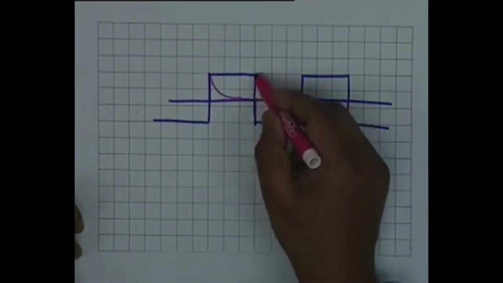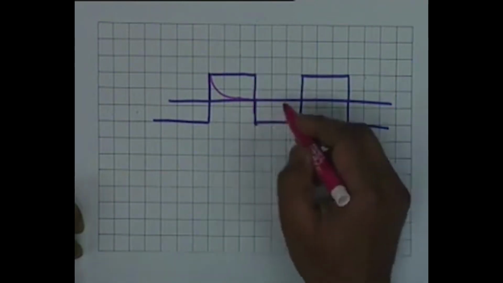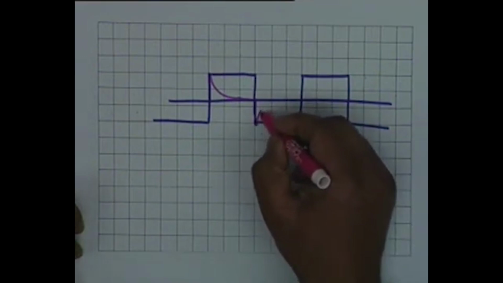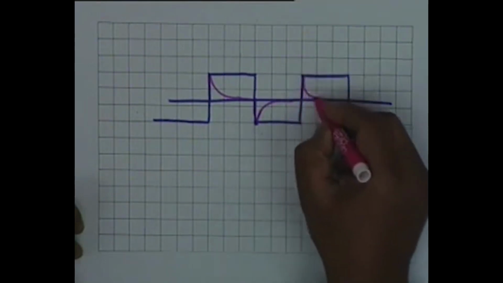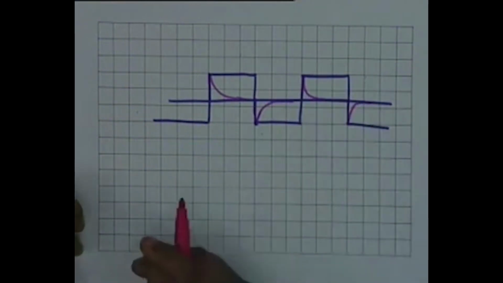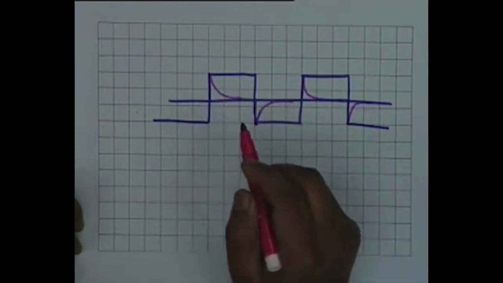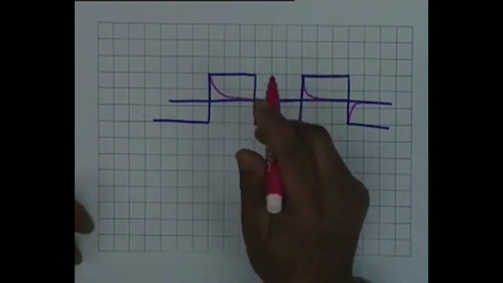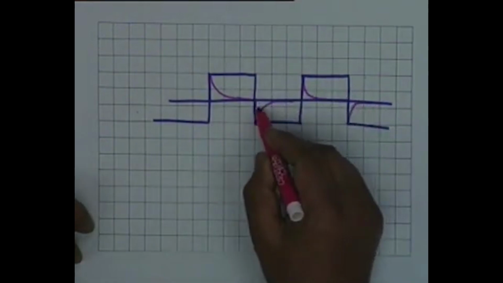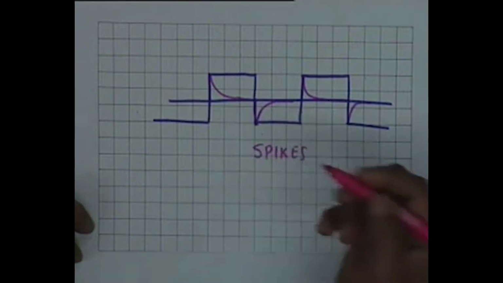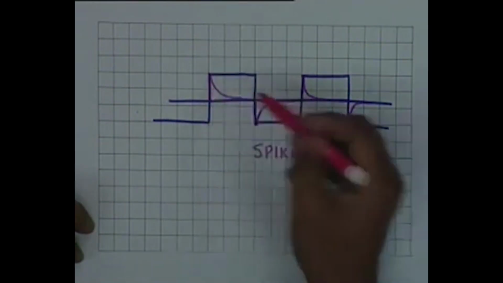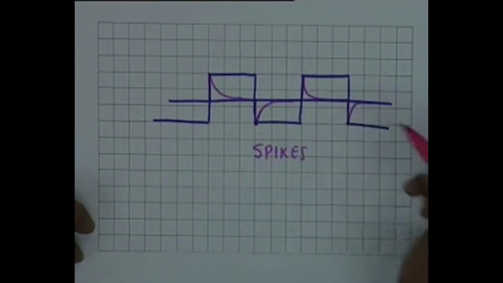Once again, as soon as the input voltage changes to the negative level, the output goes to the negative level, then again the negative charge decays, which means that the voltage rises towards 0, remains there, then again it goes up, it comes down, and so on. It repeats. And these waveforms, which have very sharp decay, the duration of the waveform is very small, are called spikes. So what you would observe in the oscilloscope would be these spikes. There would be a spike here, a negative spike here, positive spike here, a negative spike here, and so forth.